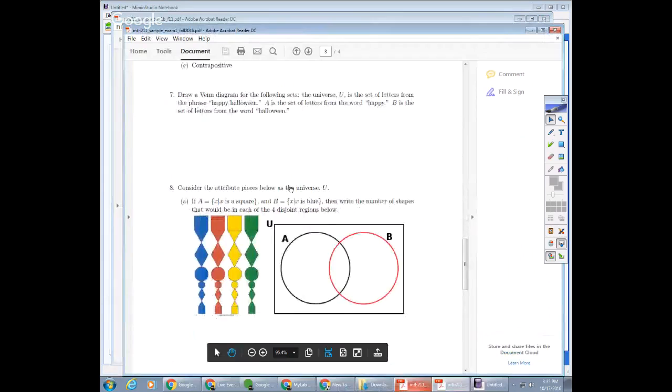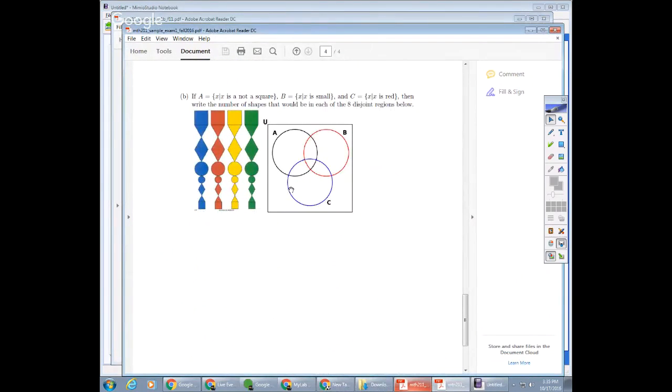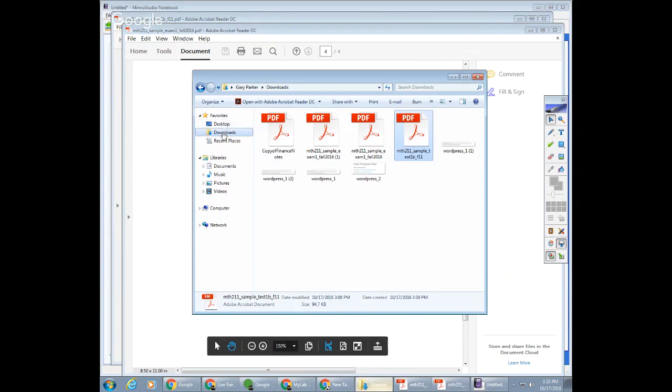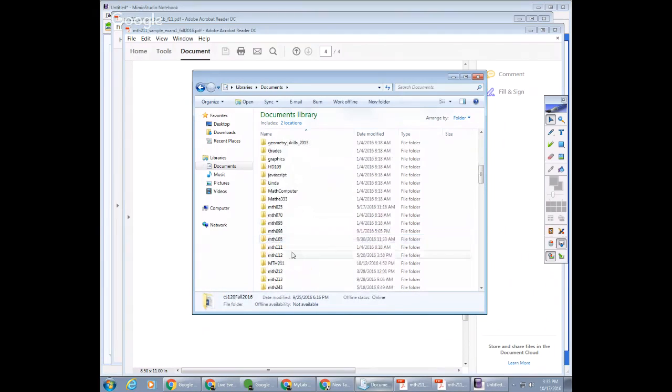All right, let's take a look at this one instead, because you guys all have a copy of this one. So if you look in your activity book, you should have a set of punch out figures like this right here. And they are called attribute pieces. So if you don't have that, then you're just going to have to look at my sheet or your neighbor's to figure this part out.